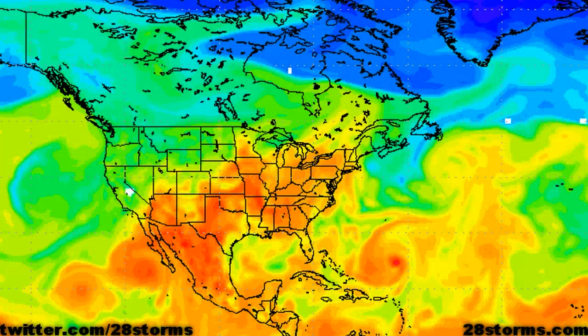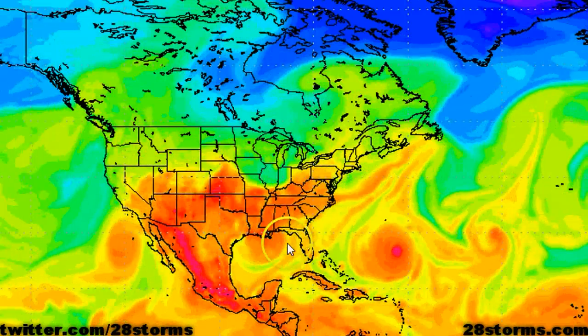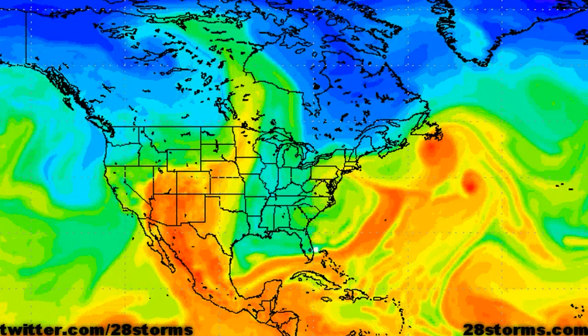Finally, this is a look at the 850 millibar theta-E forecast from the GFS model, and you can see a broad area of low pressure trying to get its act together to the south of Mobile, but a cold front will rapidly sweep across the central and eastern Gulf as we head into the latter half of this upcoming weekend, and that is going to push all of this activity quickly through the state of Florida, and we will likely not see any redevelopment from this feature, but once again we will keep an eye on it for all of our interest in the eastern Gulf.